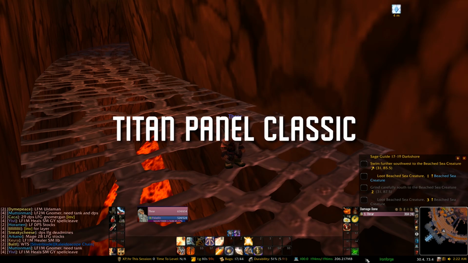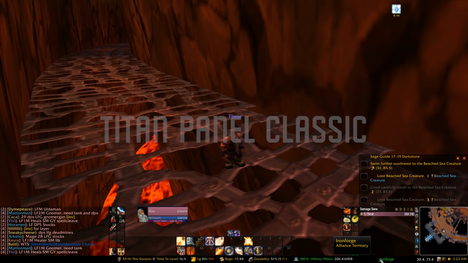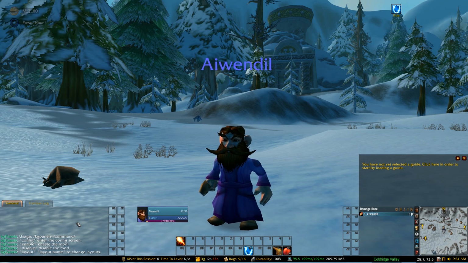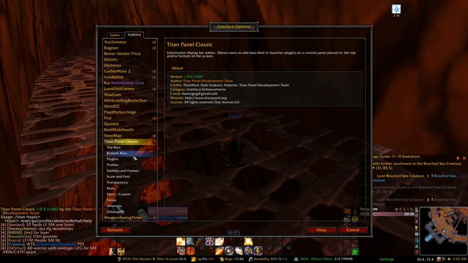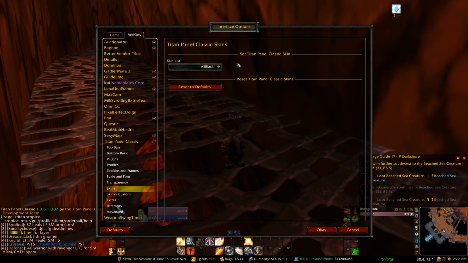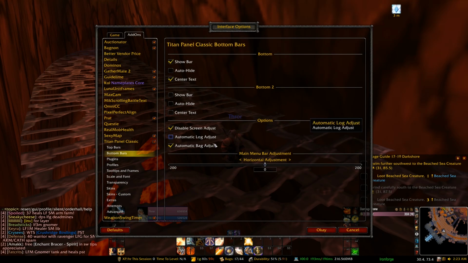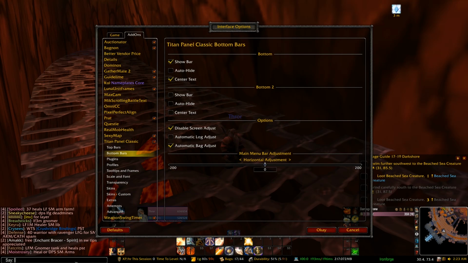Next we have TitanPanelClassic, and while I do really love this, it does require for you to do some manipulation with kgPanels if you want to get this black bar to be completely covering the bottom of the screen. Besides that though, it's freaking awesome, guys. It has different kinds of skins for it. You can throw it up at the top of the screen if you preferred that, but actually one of the reasons I put this at the bottom is not only because that's how we sort of set up the last one with the private servers, but also because I think it fits really well with that Prat chat box. So that's why I thought it was a great addition, because it really does look quite nice when you add it in like that.